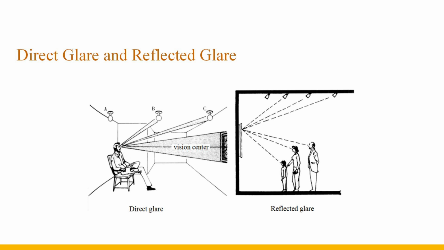From the glare formation process, it can be divided into direct glare and reflected glare. Direct glare is produced by a light source in the field of view, especially luminaires that exist close to the direction of sight. Reflected glare is caused by reflections in the field of view, especially when the reflected image is seen close to the line of sight. Reflected glare is more difficult to avoid.